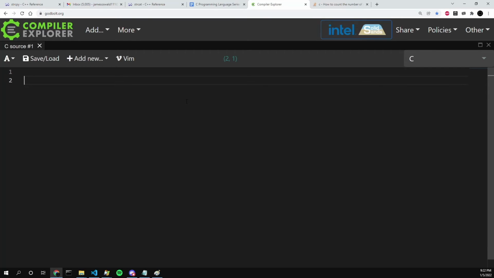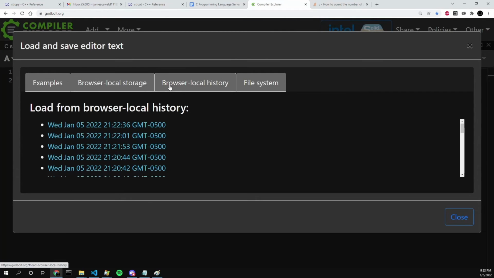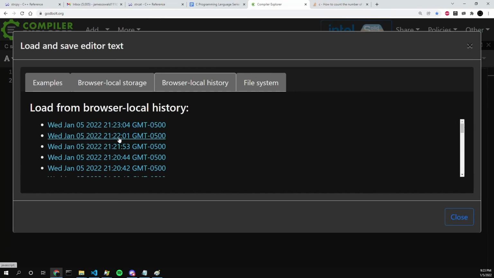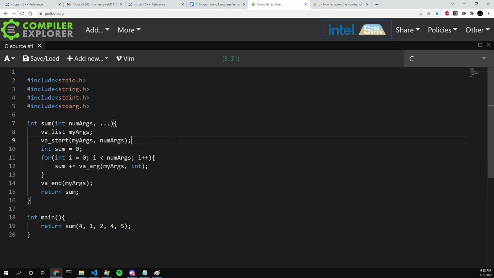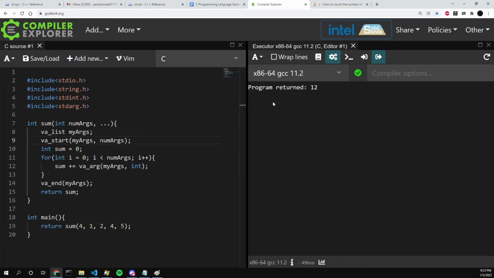So anyway, we're not actually gonna use vargs tonight. I know I said we're gonna use vargs for the homework. You're not actually gonna use those vargs for the homework. We're gonna use the better vargs for the homework tonight. And you know how to get back that stuff? Go to load. Use save and load. Go to browse local history. Oh my God, it's actually a thing. Can I get this back? Hang on. Let's keep trying random ones. Yes, thank you. I didn't even know this was a feature in here, and I've been using this for years. Thank you. All right.